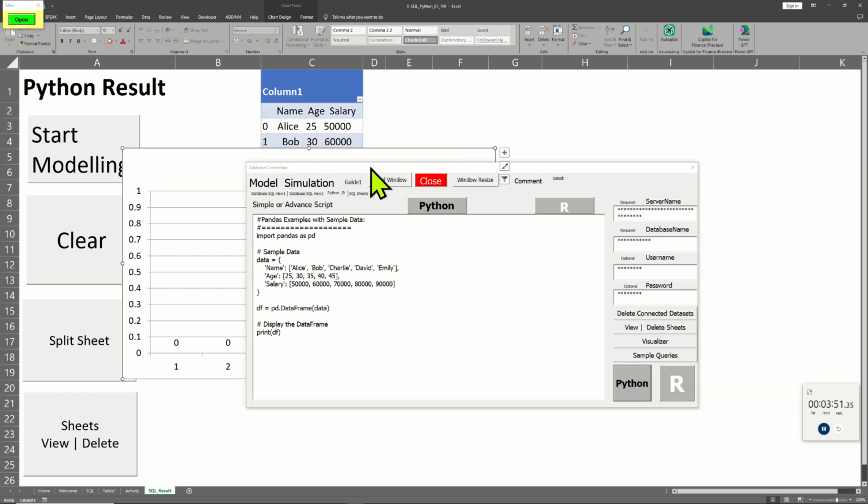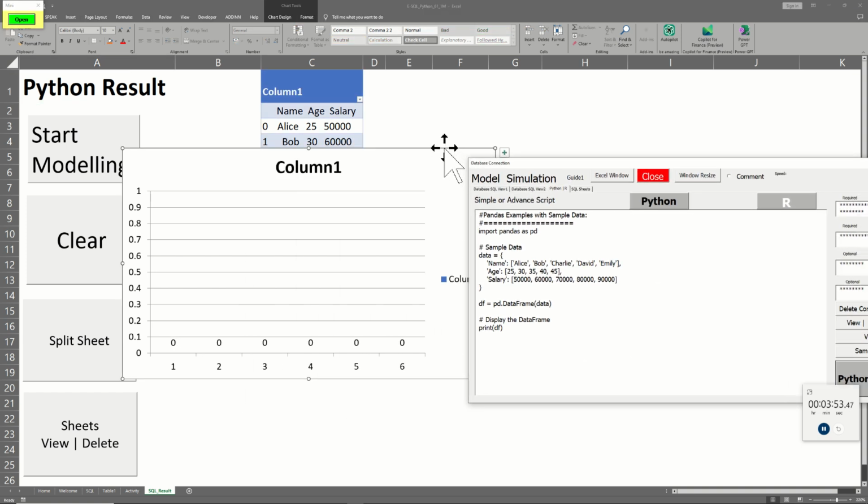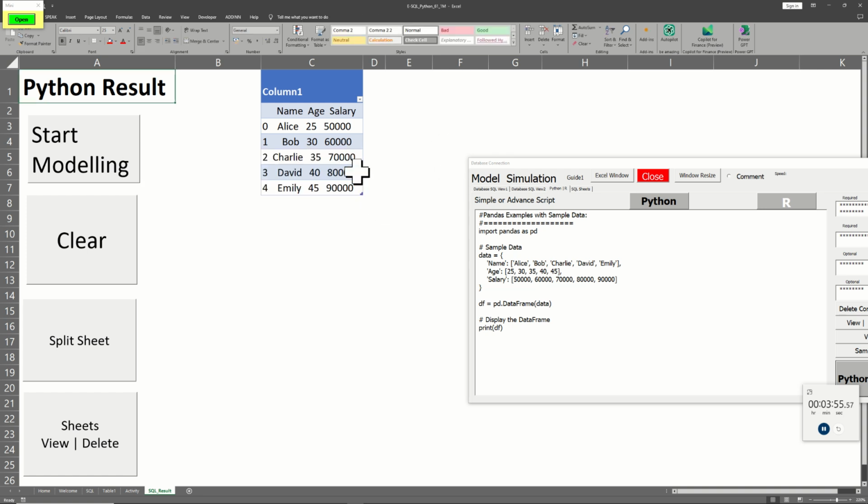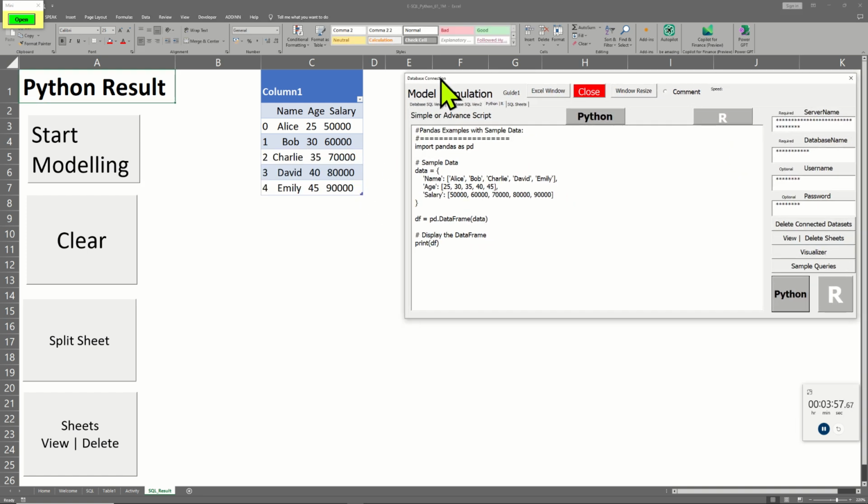All right, it's finished. What's the result? Let's push this aside. Look, this is what the script has given us. Simple. As you can see, that is what it has given us. This is changing this data into a tabular form using the pandas library. All right, that's that about that example.